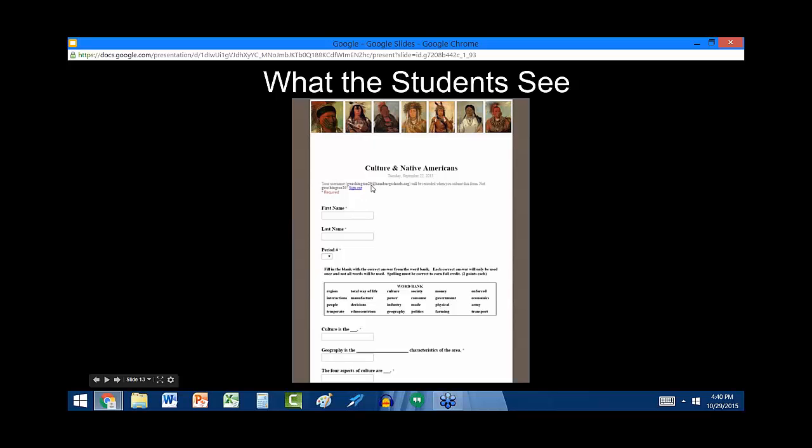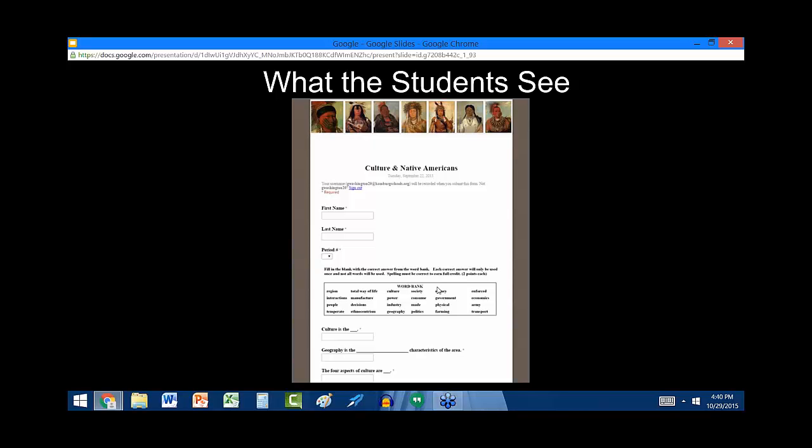It announces to the students that their username, I'm sorry, not the password, just the username, will be recorded. And then I still make them type their first name and last name. Those little stars make sure that they are required questions. Period number is a drop-down box, which is easy to do. And then I have an image that I created in a Microsoft Word document that I uploaded into the Google form.